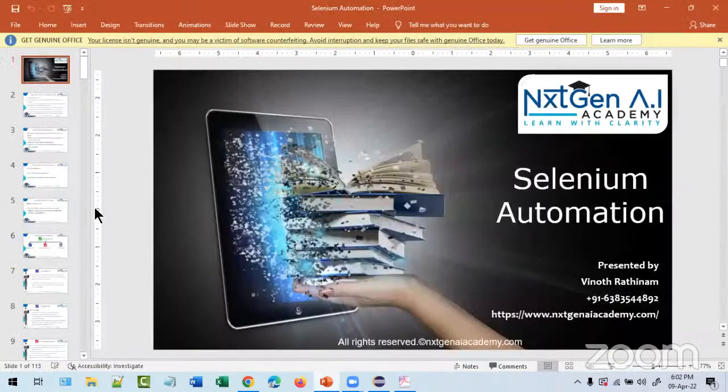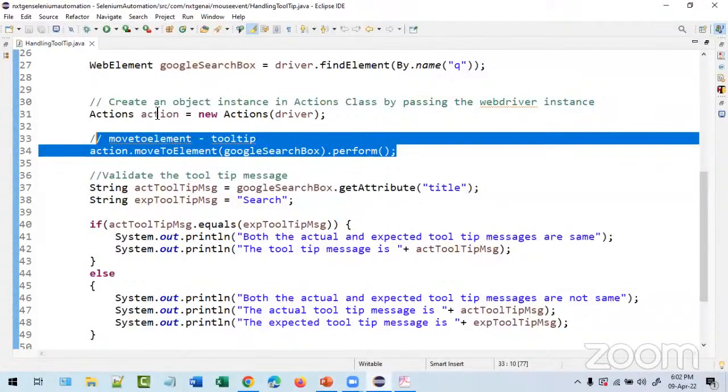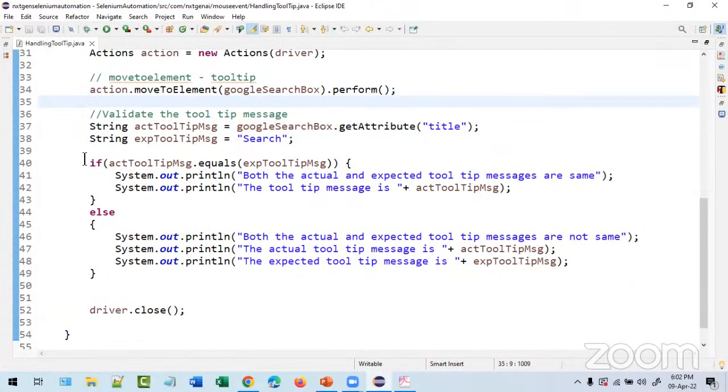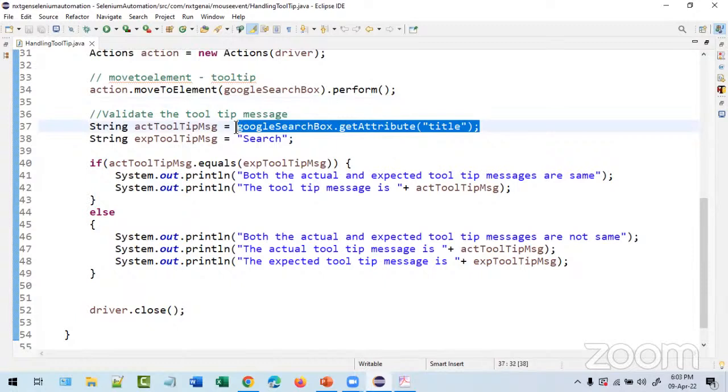In addition to that, whenever we deal with a tooltip, we have to validate the message which is displayed. Mostly, to my knowledge, that particular value will be saved in the title attribute.